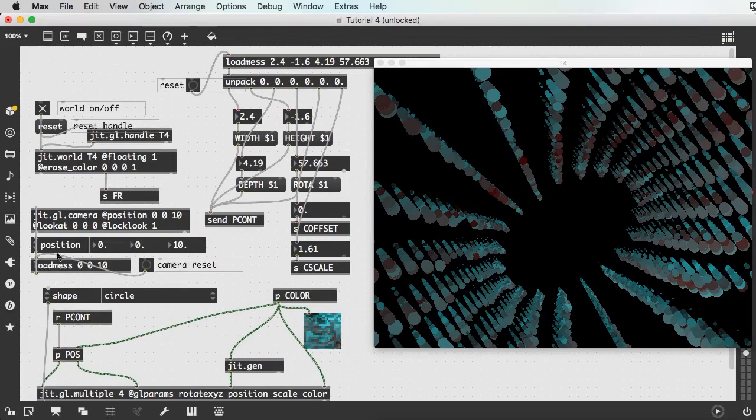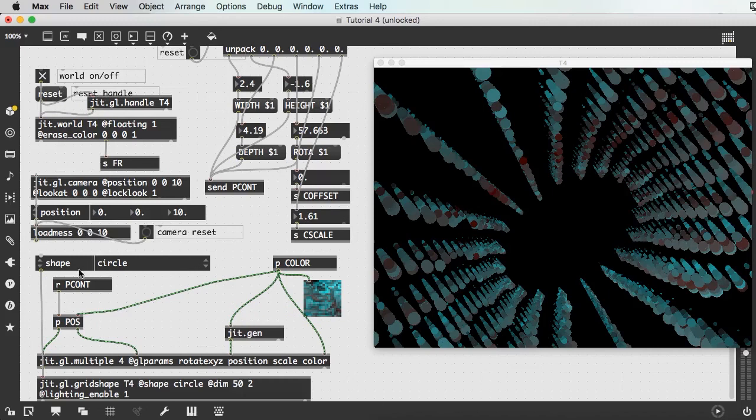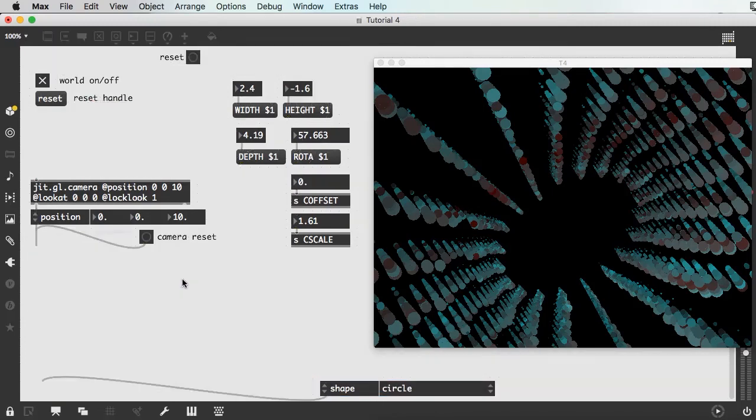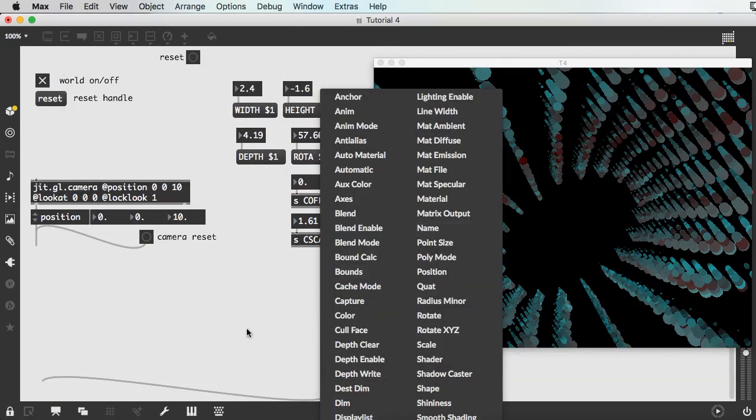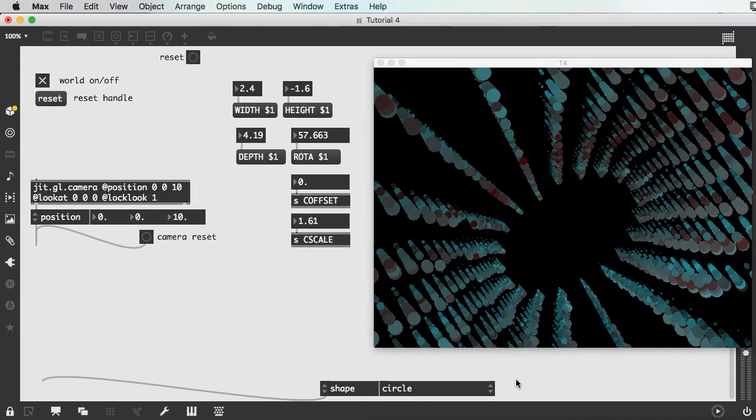So attrui is useful. You can get into a little trouble with it, but fundamentally it's a pretty useful and straightforward object. It does also give you kind of an overwhelmingly large list of attributes. So that's enough material. That's pretty much what we talked about in class, plus a few additional things. And you can see now how the student examples were formed, because they were mostly circular, and this is because of using the sine and the cosine, and also they had this quality of depth, which we achieved by switching to a three-dimensional matrix.